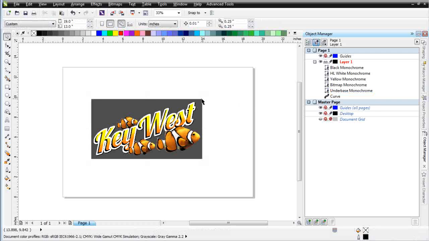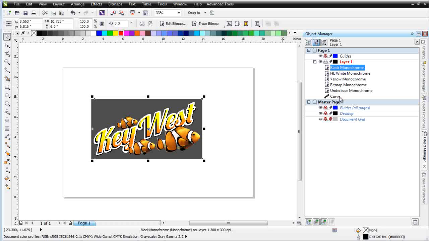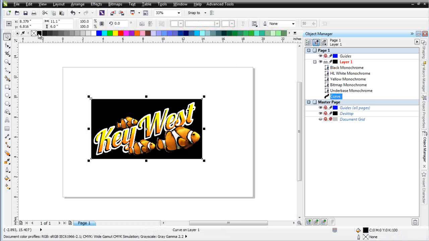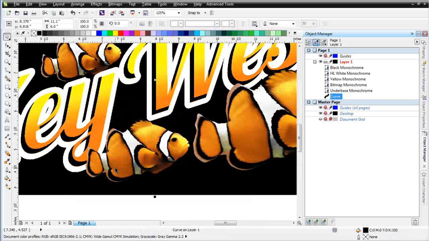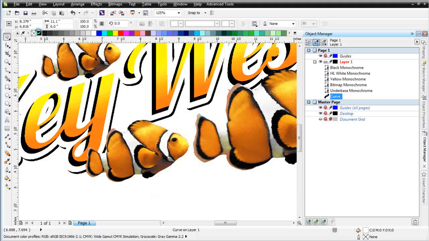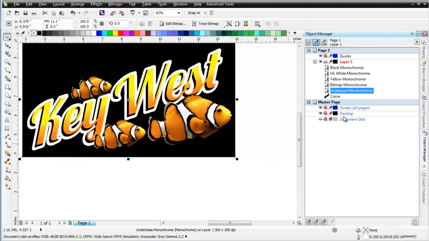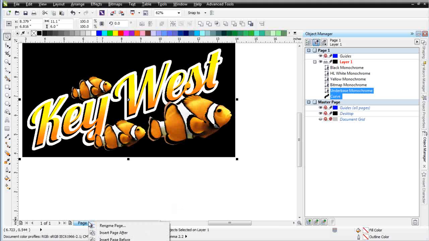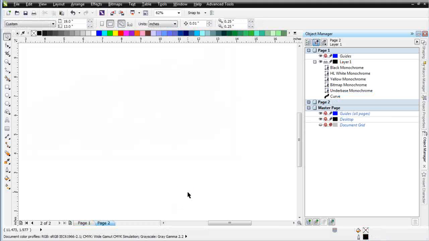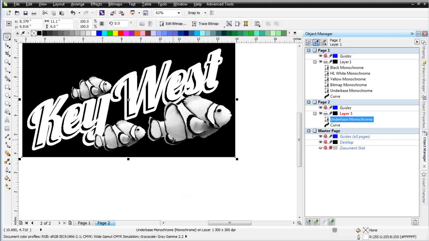Now, you'll notice that if I change this shirt color down here, which is actually a curve, to a black, on some designs you might notice some change in the color. If we go from white to black, this white base nailed it perfectly, but if you end up with a change, take this white base and this curve, and I'm going to copy both of these, Control-C, go to Insert, Page After, Control-V. You can see here's our white base, and this is set up as a monochrome bitmap also.